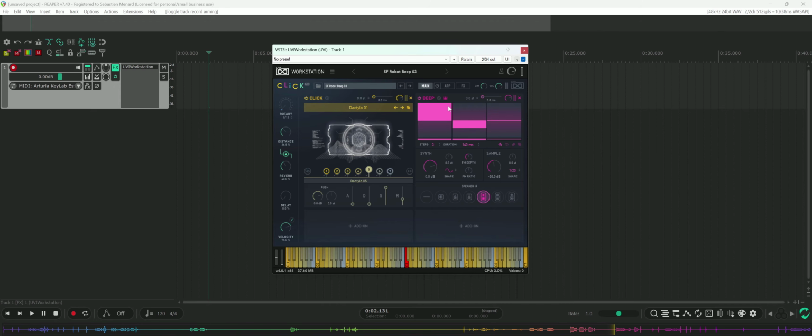So for this section, the beep section, let's solo it, and you can increase the amount of steps and tweak this part right there, and you can add some FM as well.